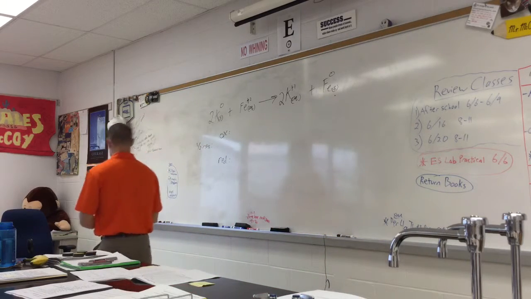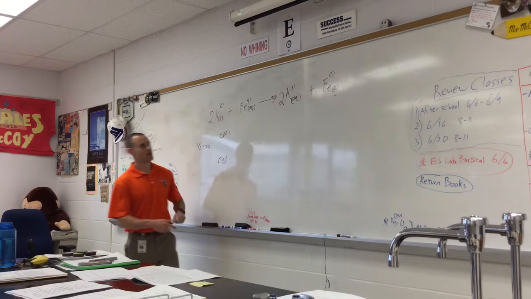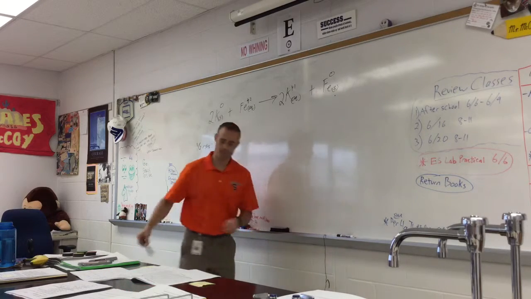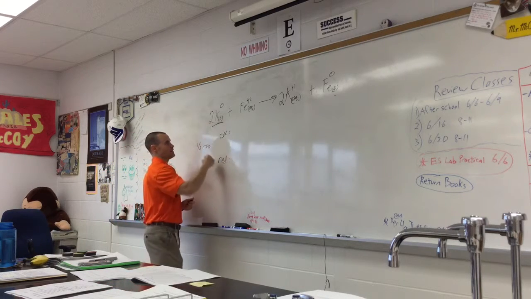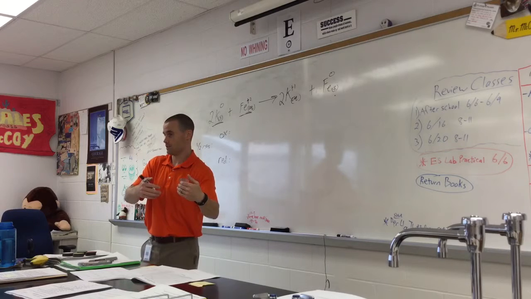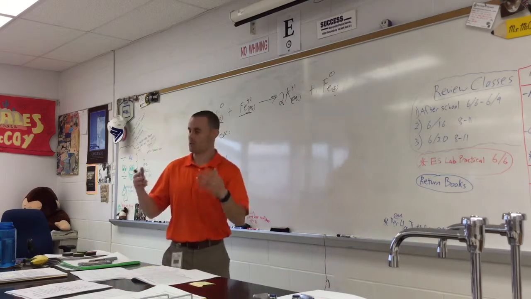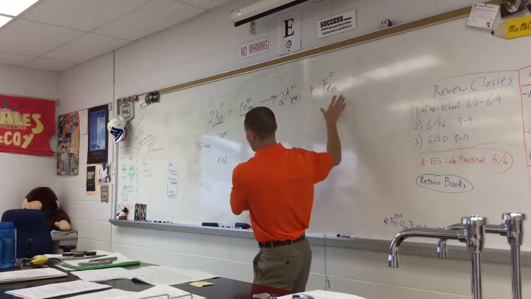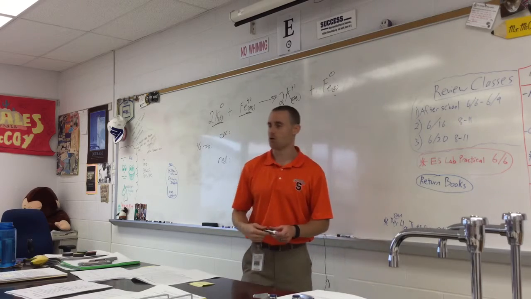All right. So here's where I hope you can figure it out. If you look at potassium, it's going from a 0 to a +1. Iron is going from a +2 to a 0. So which species, and that's how the Regents will word it, which species, the K solid or Fe +2, We don't care about products because they are the result. Products are the result of oxidation and reduction. So when a Regents question says which of the following species is oxidized or reduced, we don't care about products. They're what happens after the reduction and oxidation. So we're talking about reactants. So which one of these two is oxidized, which one is reduced?